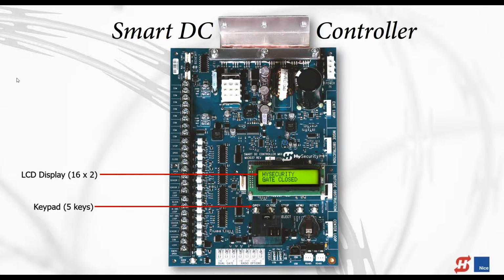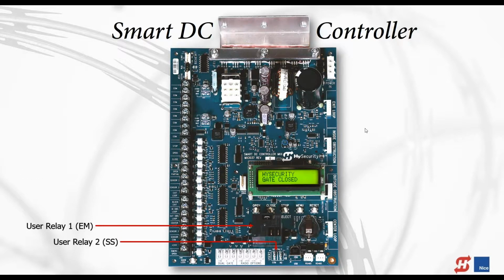We're always having to learn new things, but when we put out a new operator, let's say we release one tomorrow, and it's using a Smart Touch controller or a Smart DC controller, the thing you're going to know how to do with this operator is how to go into the user and installer menu, because it's all the same, which I feel is huge. All right, so there it is, the 5 keys, the display.